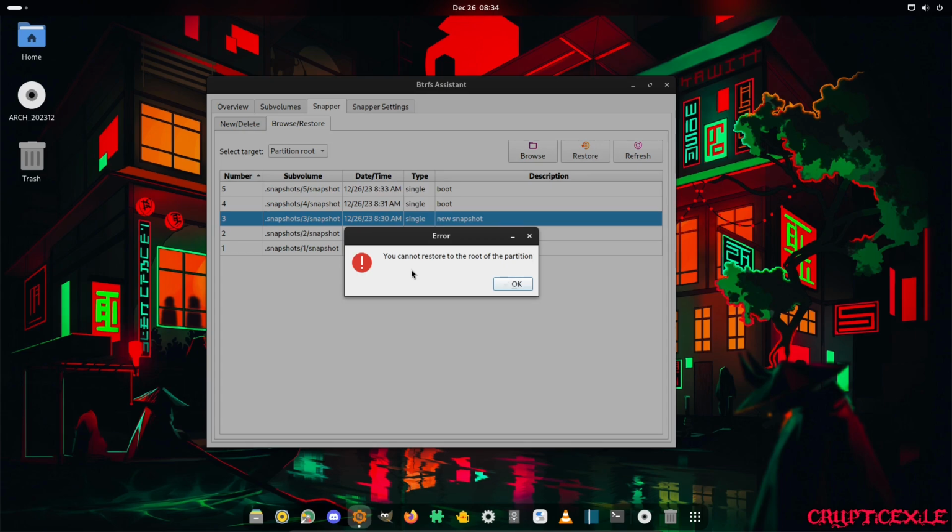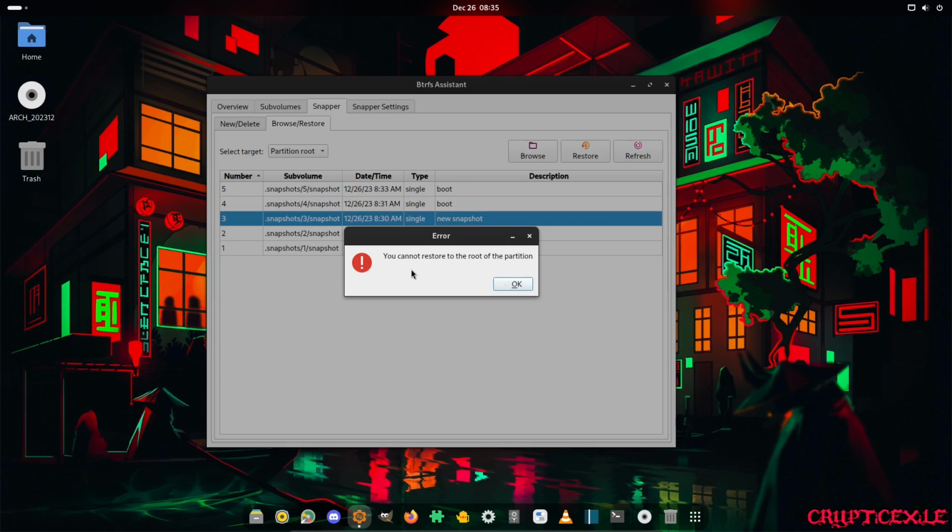Now before setting up Arch Linux, if I remember correctly, in the past, the way I set it up, just a root partition, no subvolumes, it would let me restore my snapshots. Now it's giving me this error. I have no idea why it's doing that.